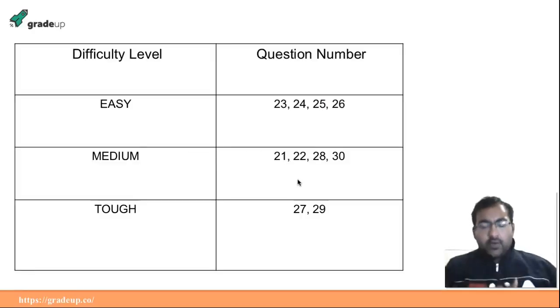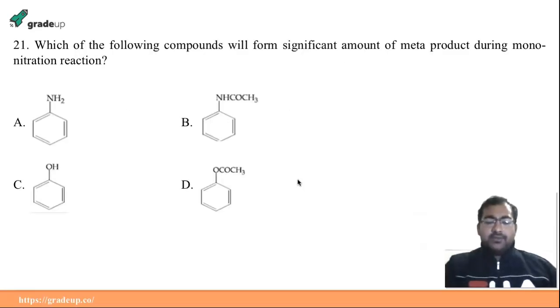In this set of questions, you have a fairly even distribution: easy questions, medium questions, and a couple of tough questions as well, because most of the questions in this part are organic chemistry questions. They can be a bit tough because you haven't seen the exact compound before. But if you have the concepts ready, and you are fluent with the compounds and how which reagents act in what way, then you'll be able to solve these questions fairly. So let's start with the video.